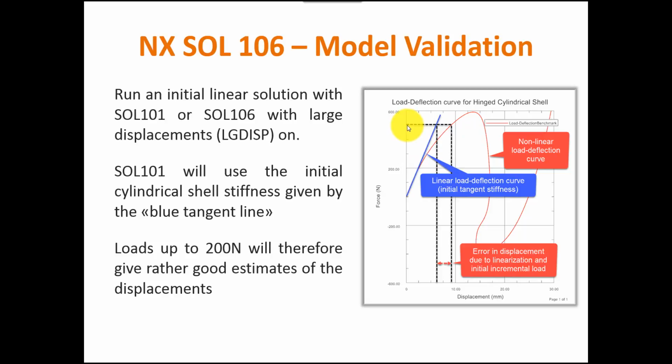So if you apply something like 500 newtons, you see that the linear analysis will give you an estimate of the total displacement. It looks like it's like 6-7 millimeters. But that will cause some residual forces because the system is really nonlinear. And you see here the correct solution is roughly 9 millimeters, I guess. But if you run a linear analysis, you will at least have an estimate of the total displacement. So then you can verify that the model is working fine.